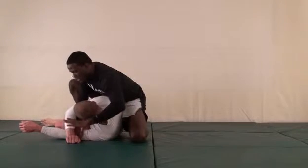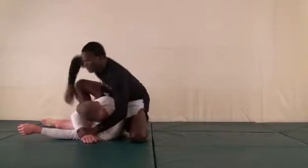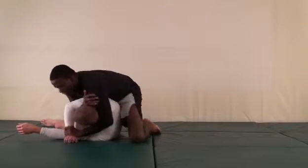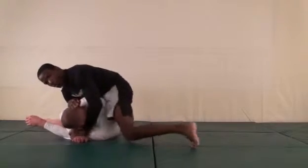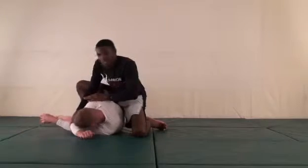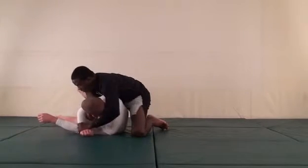Once I get on top, I'm going to take my arm, come underneath his arm, still working his grip, and get in position for the arm bar. So as I come up on top, I don't want to create too much space to where he's able to get to his knees and get out.